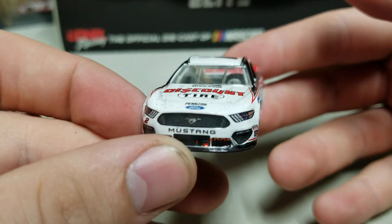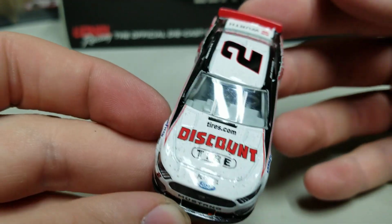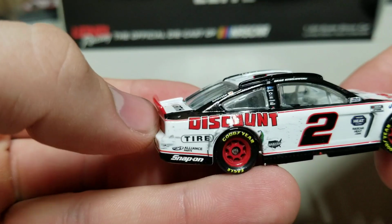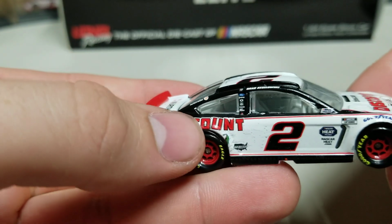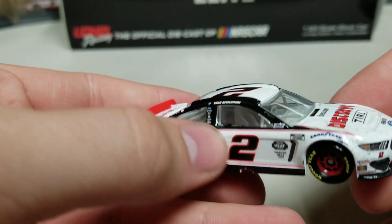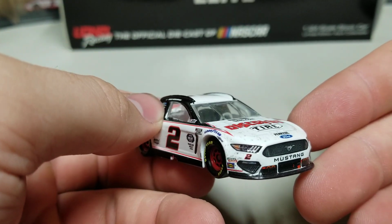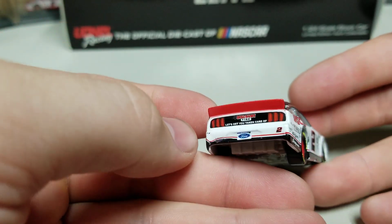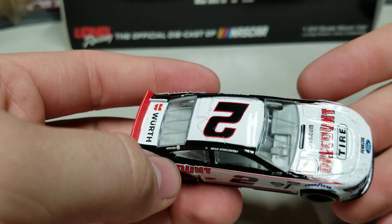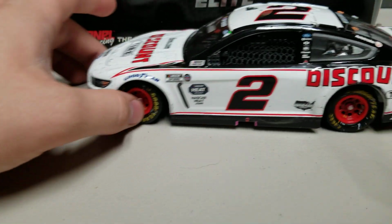Get up to the front here, we got the Mustang front end, a little bit of tape kind of all around the front of this car. Discount Tire on the hood. You see a lot of dirt up there. Get to the right side. This is where it gets really good. You can see some markings around this left rear corner panel. Another mark right there on the wheel. A couple of dirt marks, not too much as you get around. The right front looks pretty clean, not too bad. I wouldn't complain too much about that. And there's the big dent in the rear bumper there. Number 2 on the roof. Nothing super crazy there. Let's go ahead and take a look with the Elite right alongside.